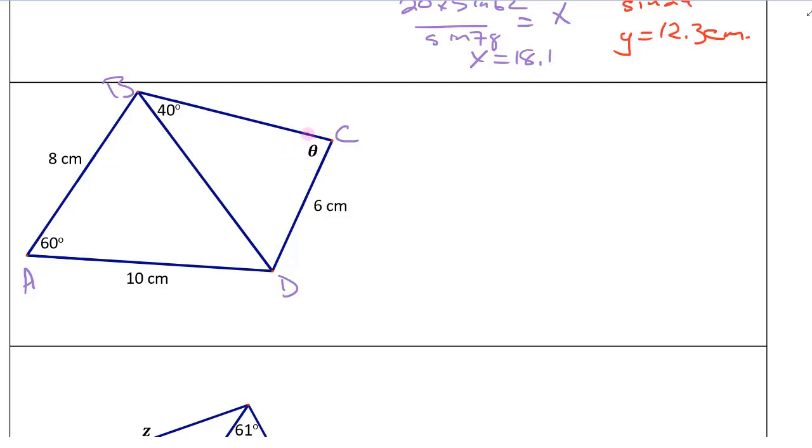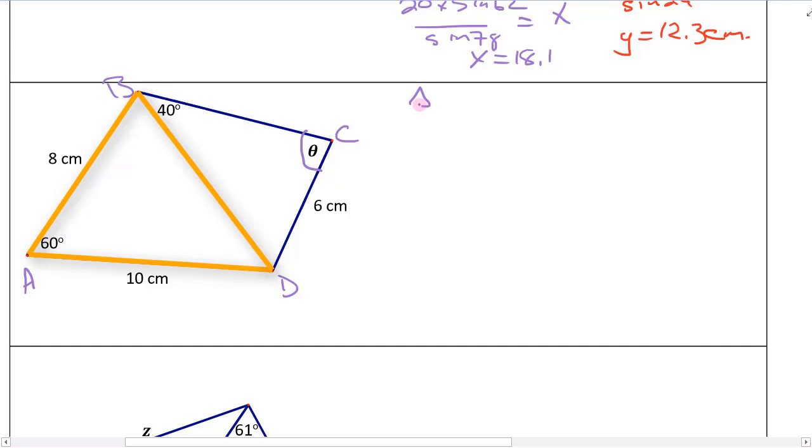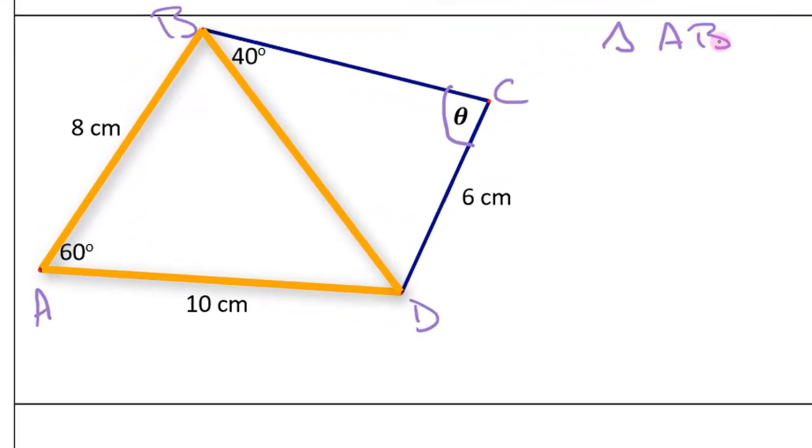Alright, in this question we're asked to calculate an angle, angle C. I want to focus in on triangle ABD because I notice right away we're given an angle and the two sides that contain that angle, which means I can use my cosine law to calculate the common side. I marked it as an x.